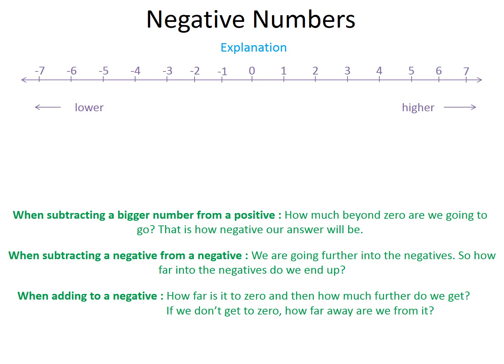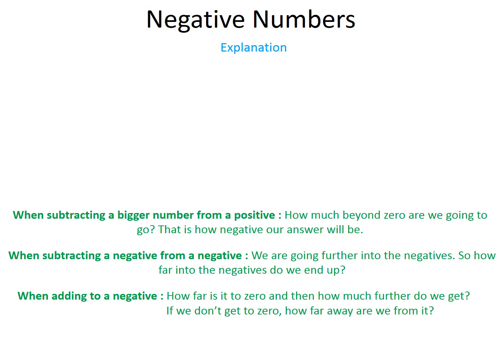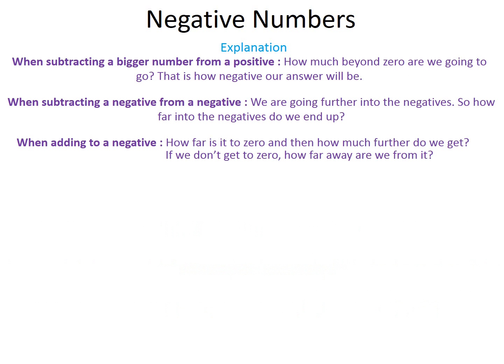Now what we're going to do is get rid of our number line, because we don't want to get reliant on it. We're going to take those strategies and put them up the top here. You may not even need these strategies. You may already be very good at adding and subtracting when it involves negative numbers. For some people it just comes very quickly. Other people need some strategies to work through. But if you're having trouble, remember this is the way we want to think about it. We don't want to be counting up and down a number line anymore.